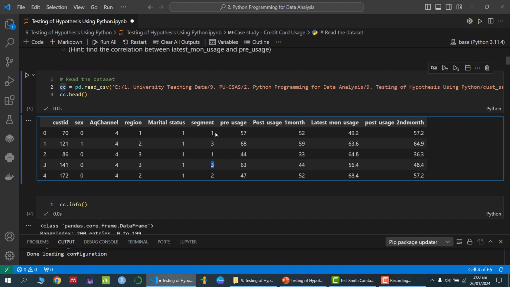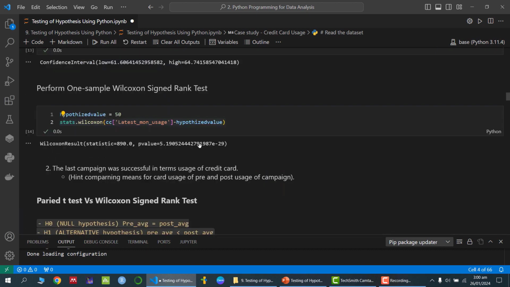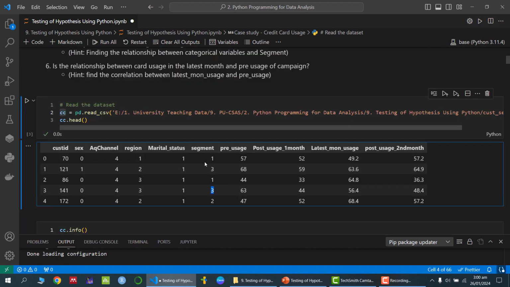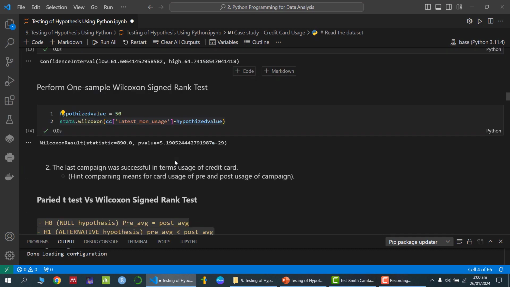We want to check whether the average usage among different customer segments is equal or not. For that, we have the qualitative variable, the segment, as the independent variable, and for the quantitative one, we can use either the pre-usage, the post-usage, the last month usage or the post-usage second month as a dependent variable. Use one of them.